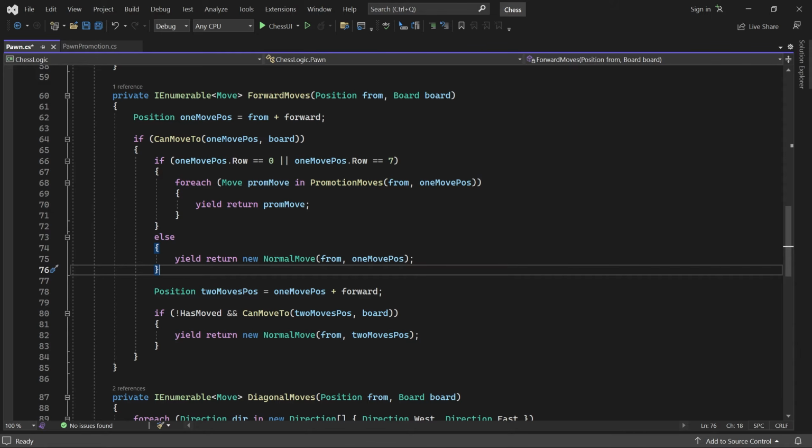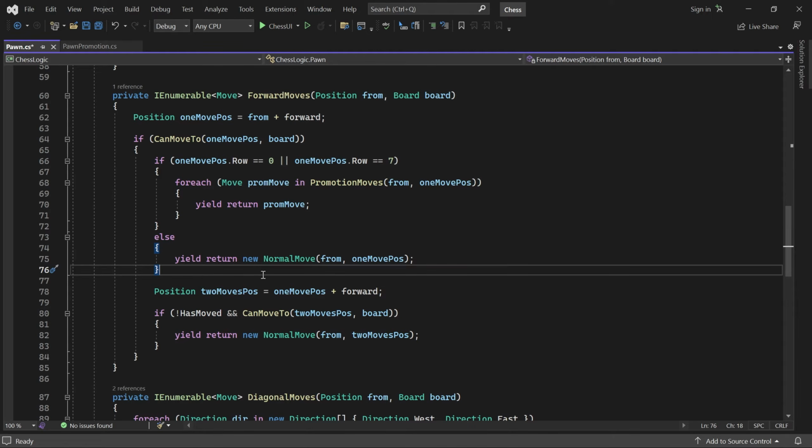Using 4 separate moves for pawn promotions will complicate the UI code a little bit. But if we add computer-controlled players, it will be much simpler to work with. We don't have to check for promotions in the double move case, because pawns can only advance 2 squares on their first move. But we do have to add the check in diagonal moves.